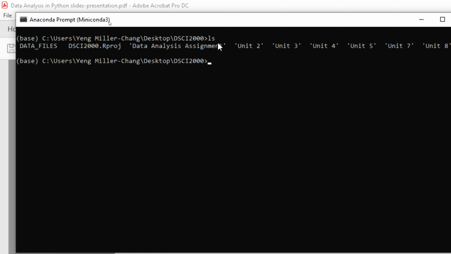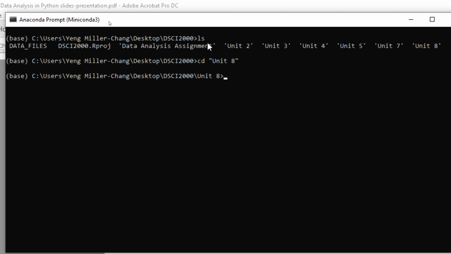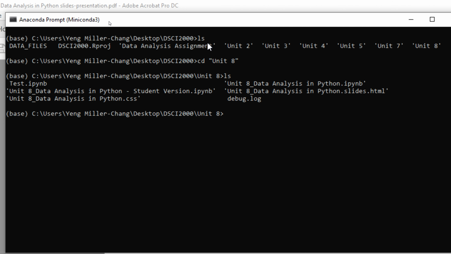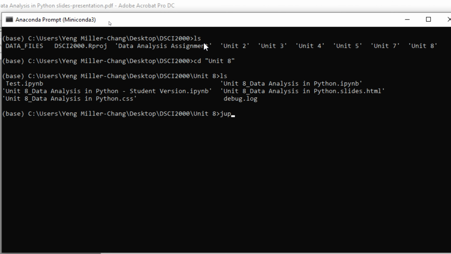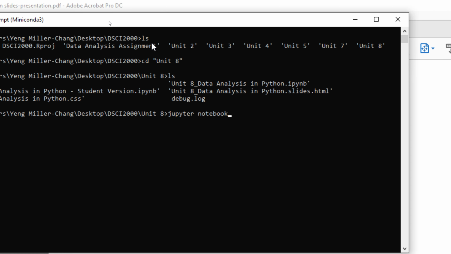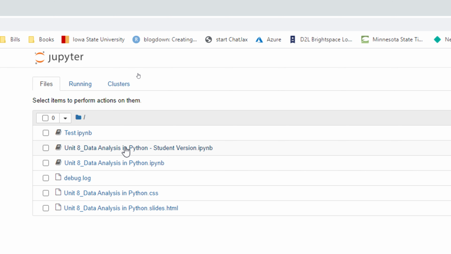Let's ls here, and I'm going to cd to unit 8. Then let's do an ls here, and I'm going to run jupyter notebook. And I'm going to access the student version IPython notebook that I provided you.